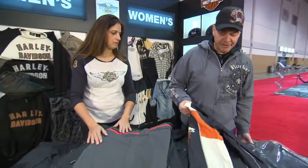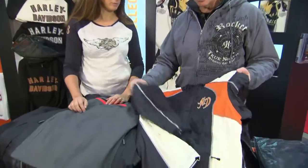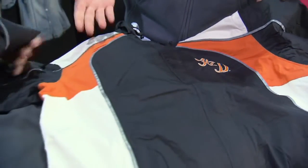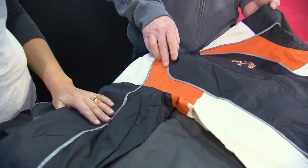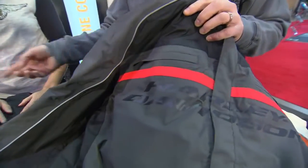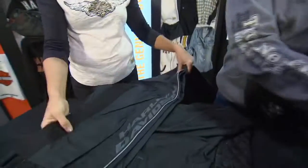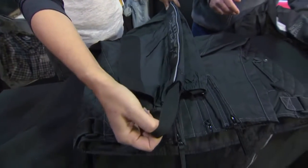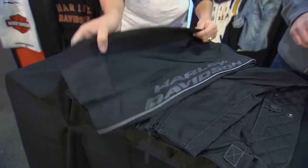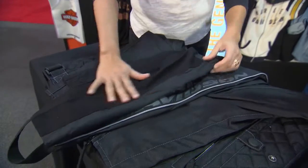And then when you get into the traditional wet weather gear, rain suits for instance, you get some color and some brightness for conspicuity, the 3M piping. Which is perfect, absolutely. You want to make sure that you're visible because it's a little bit darker now with the rain happening. And I guess, you know, pants. The pants, yeah. The other thing is you hook them onto the bottom underneath your boots there. We still have the piping. Yeah. And the protection for the heat of the engine. We've got nice smooth here.